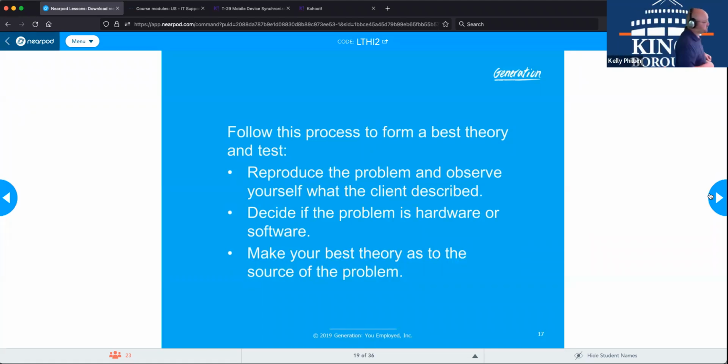And then sometimes, if you're doing this remotely, you might be able to pull up a virtual machine, spin one up really quick that has the exact same service pack and model that they have, and see if you can replicate it on your end and make that exact same error occur.